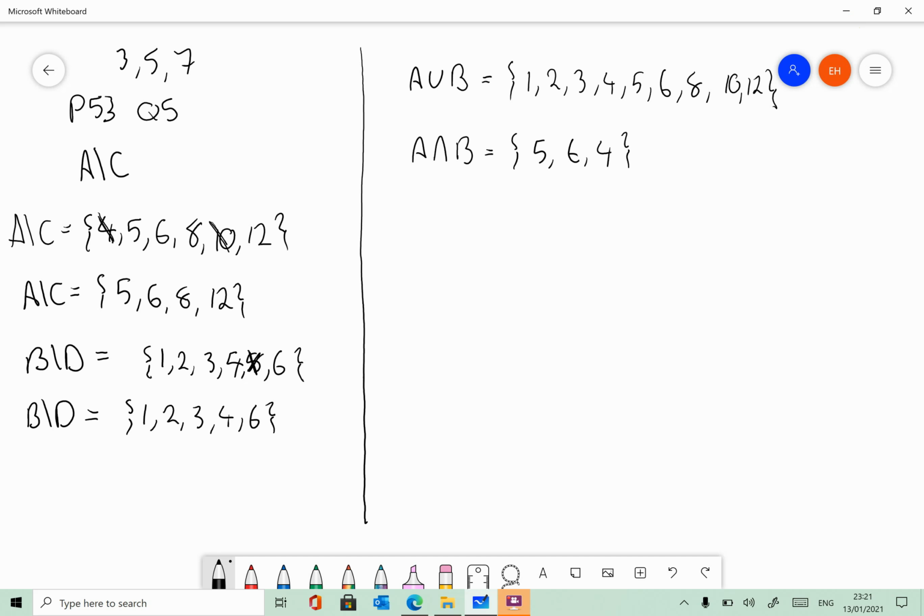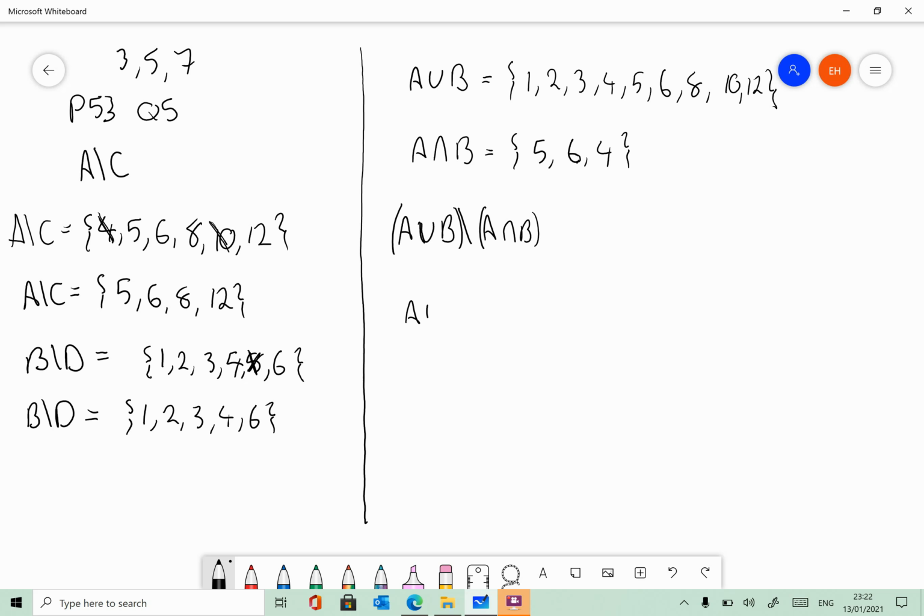And you'll notice it doesn't matter about the order in a set. In sets, the order doesn't matter. It's nice to write them out in ascending order, but it doesn't actually matter. You won't be marked wrong for it. So that is the overlap, or the intersection, between A and B. And then we're asked to find A union B without A intersection B.